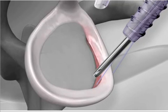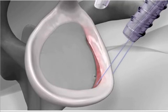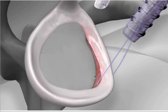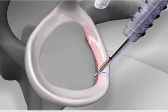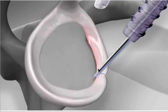The drill is used to create a bone socket on the glenoid. The sutures are fed through a knotless push-lock anchor, and the anchor is hammered into the socket, securing the labrum to the bone.